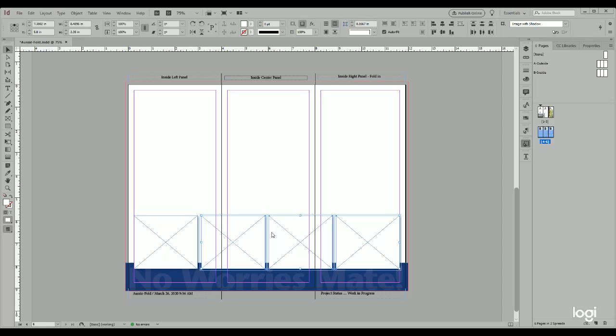Also make sure auto rename is in the paragraph style conflicts, which it is in mine, and also the character style conflicts also has to have auto rename in there. So once I have import styles automatically, paragraph style conflicts auto rename, and character style conflicts auto rename, then and only then will I click OK.